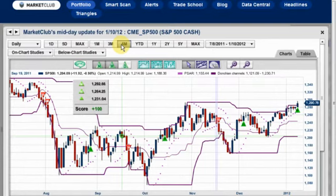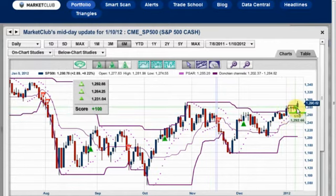So let's just look at the signals. You can see we've had a number of weeklies. The weeklies basically help you filter, because we got out of this market at 1264, and you can see our main signal was at 1292. And these other signals are basically intermediate signals that we use to filter our trades. So before we had this signal at 1292, we had a signal to exit the market at 1264, some 30 points lower. Not a lot, but certainly enough to make a difference at the end of the year.